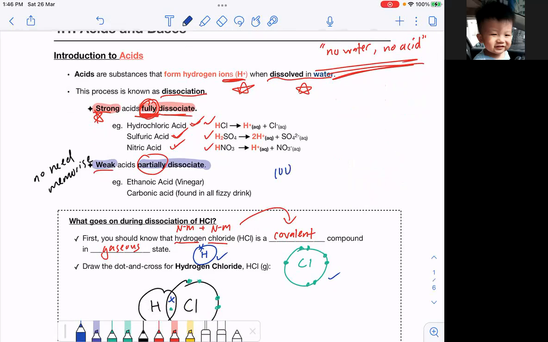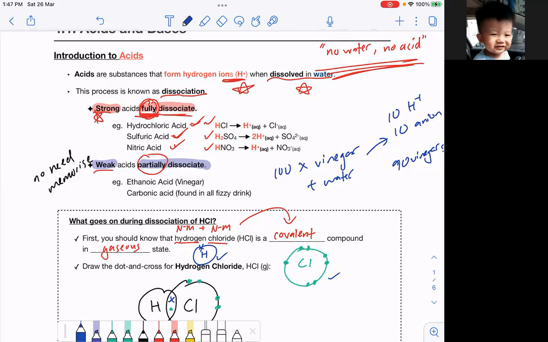100 units of vinegar you put into water. And I told you this one is only capable of dissociating at a 10% level. You know what happens? Then you get 10 H plus and 10 of the other anion, which we don't need to know. Just now I said Cl minus, we know it, but this anion is big and complex. You will learn it in Sec 4. But I will still have 90 vinegars. I mean, there's no such thing as vinegars. I'm just telling you, when it's a 10% dissociation, 90% remains undissociated. It doesn't have to be 10, that is so random, it could be a 50% dissociation.